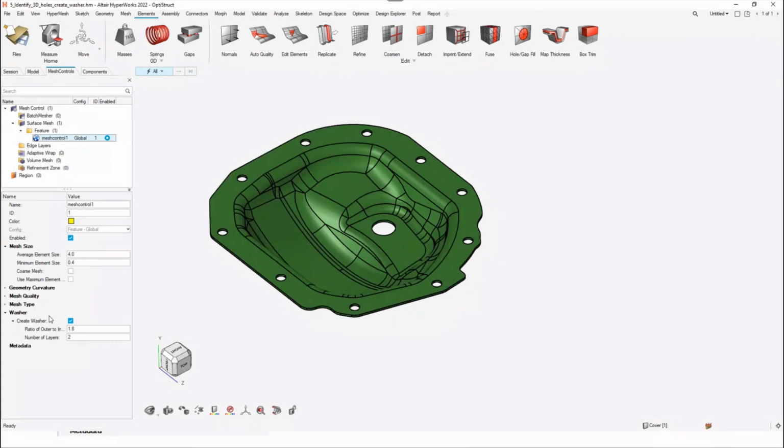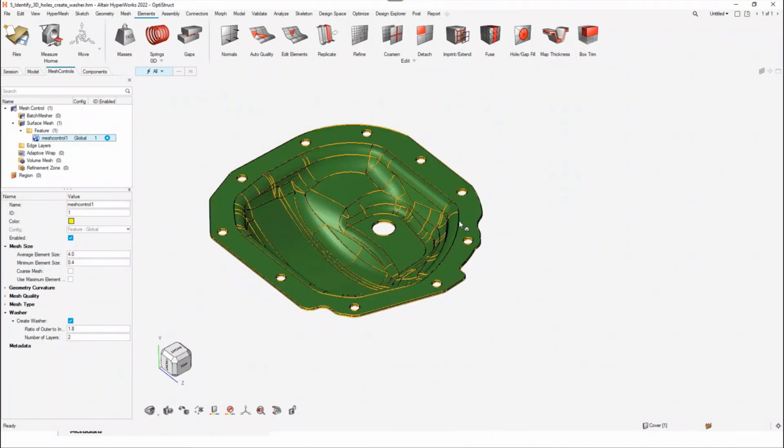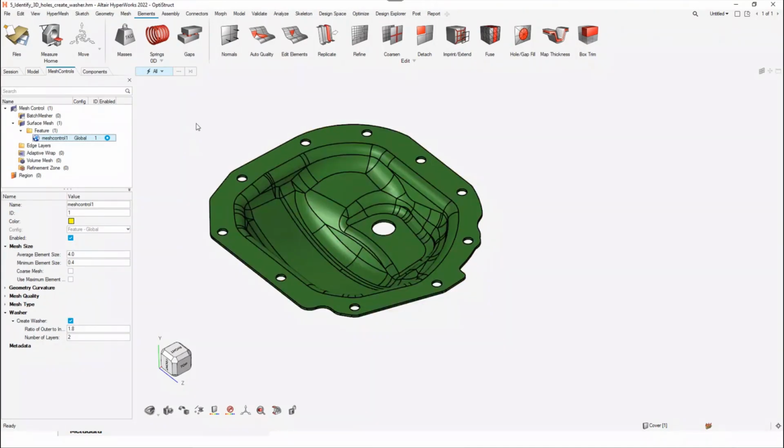If you want to create a washer for the selected surfaces or parts, it works well with CAD format files, native reader files or native CAD files, wherein I have defined my ratio of the inner radius versus outer radius, and the number of layers I could define here. Again the user doesn't have to select any of the circles, similar to the washer mesh control. Here it is a global option. If the selected part has holes, it will detect them and create the number of layers. I will just execute and show you.